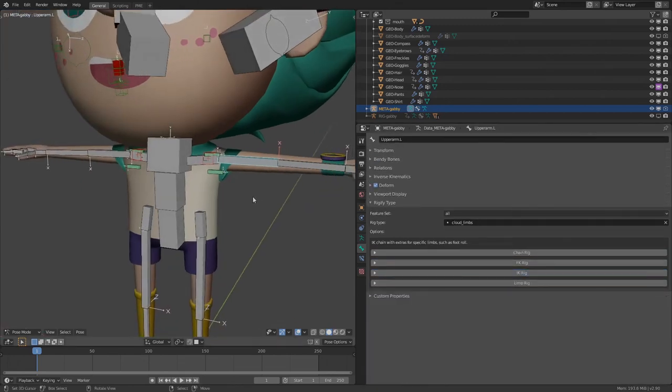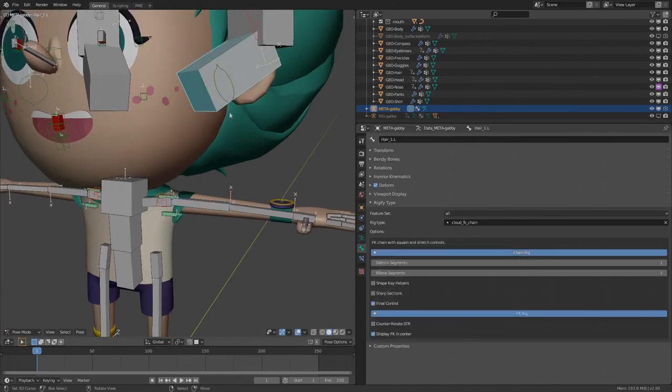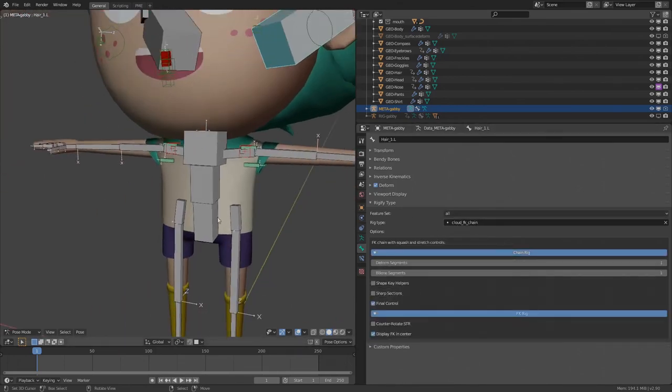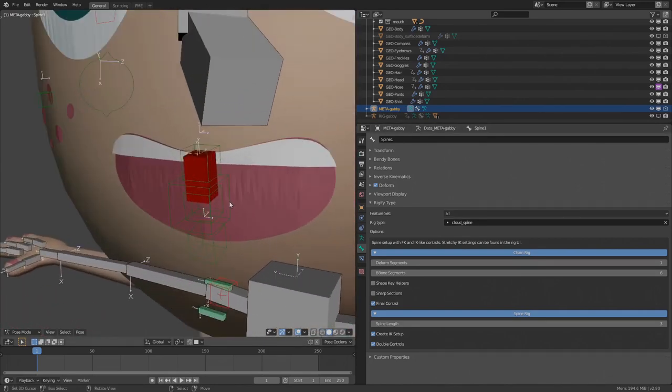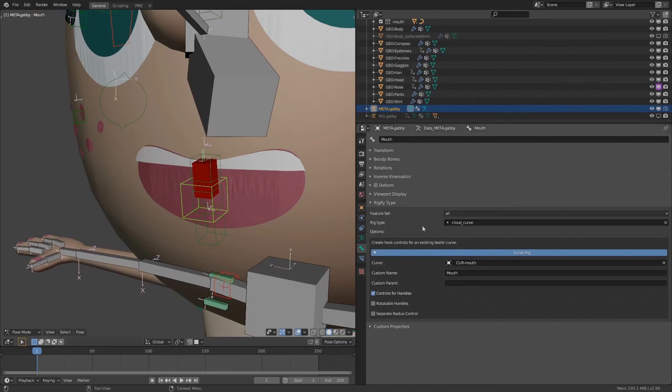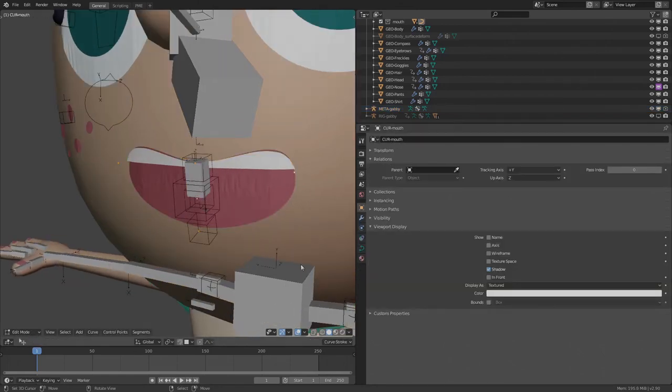And so to give some more examples, this was the Cloud Limbs rig type, and then you can also have a Cloud FK chain. This one is a Cloud Spine. And an interesting one for the face is Cloud Curve. The reason I say that's interesting is because it takes an existing curve as a parameter, which is this one in this case, curve-mouth. And so you can see the curve points for that right here.